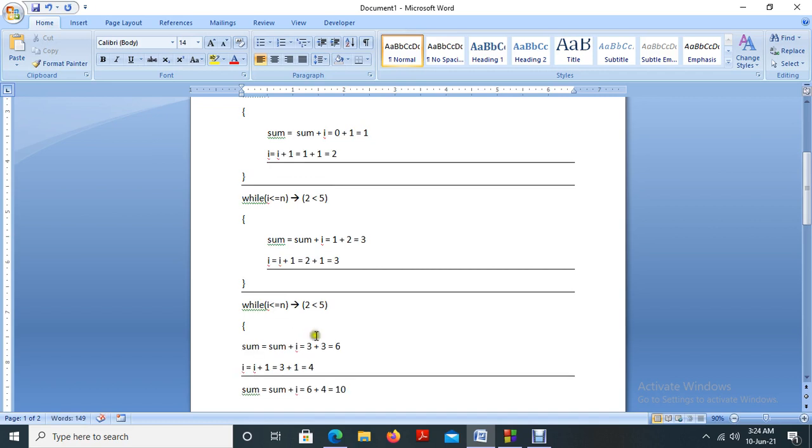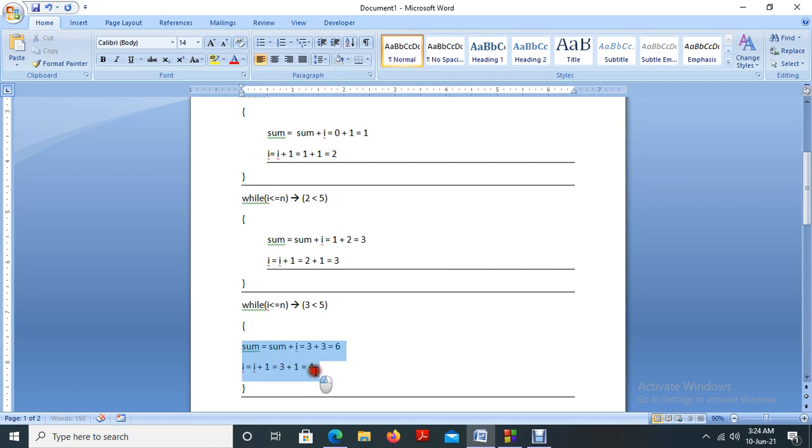While I less than n, what is the value of I now? 3 less than 5, doing the process, executes continuously.